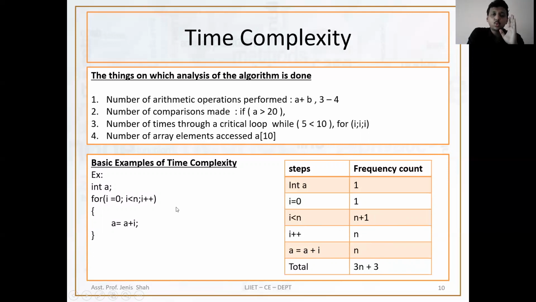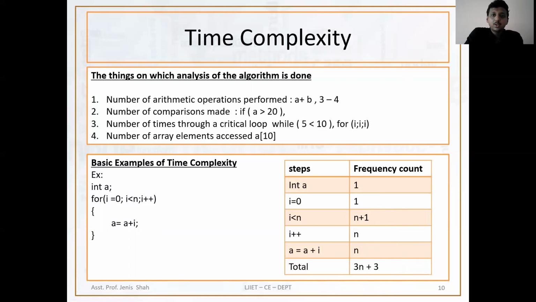If I ask you to print India 5 times, what will you do? i is equal to 0, i less than 5, i plus plus. At that time, India will be printed 5 times. Okay, now total is equal to, calculate all these things: 3n plus 3. So we can conclude that the time complexity function is 3n plus 3. The addition of this is known as the function f of n, 3n plus 3.